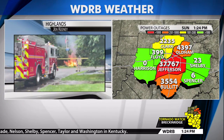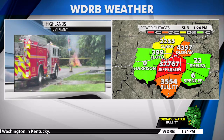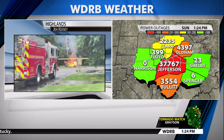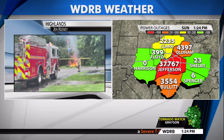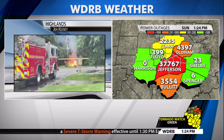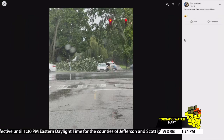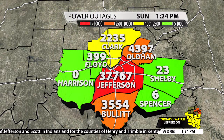Bryce, does the Weather Service have any new damage reports continuing along this line? I know that we're not the only ones that got damage. The reality is Louisville is so highly populated that we're always going to get more reports. Yeah, the emergency management office in Oldham County mentioned multiple trees down, power lines down, and multiple roadways blocked. No other reported damage at this time from Oldham County, but again, we've seen the power outage map as well, where it's been widespread. It's not just Louisville.